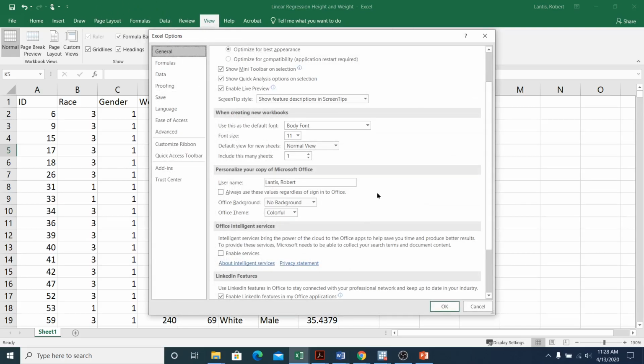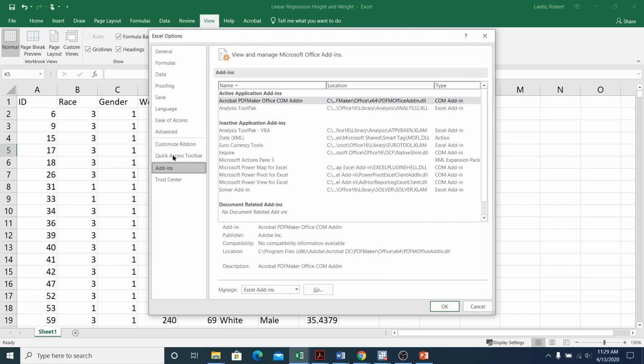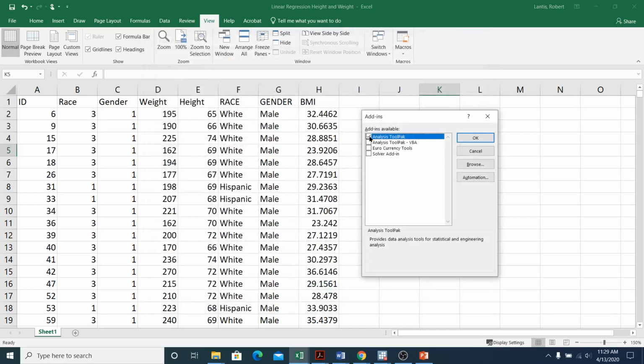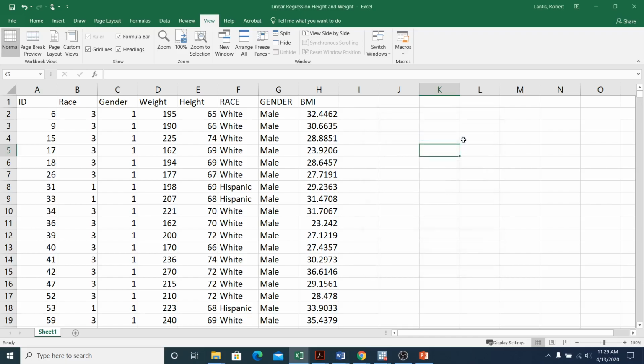So once you hit Tools, you'll get something that looks similar to this. You want to click on Add-ins, and it won't look just like this on a Mac, but there should be something that says Add-ins. You then go down here to Manage Add-ins and hit Go. I've already added it onto my computer, but usually this won't be checked. You want to hit the Analysis Toolpak, click OK.